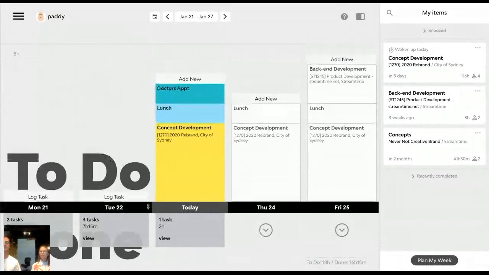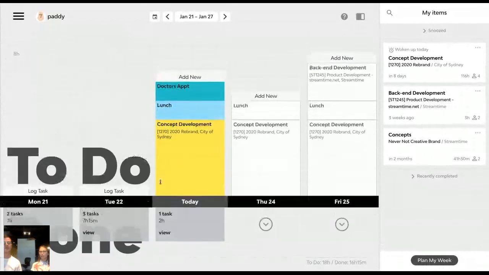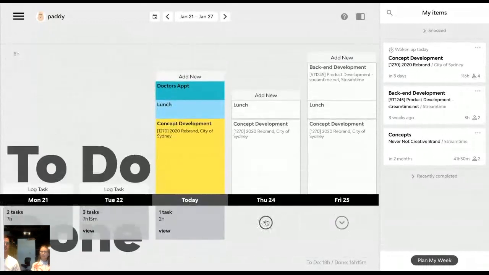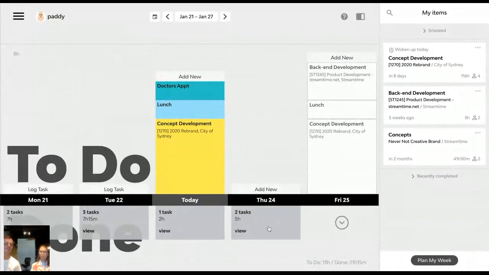Yeah. And what is the arrow pointing down? What does it do, Paddy? This one? Yeah. So that just allows us to track our time really quickly. So obviously tomorrow hasn't happened yet, so I can't really track my time, but for the sake of example, I'll click that button there to just show you that we can really easily drop all those tasks down to done just by clicking that button.